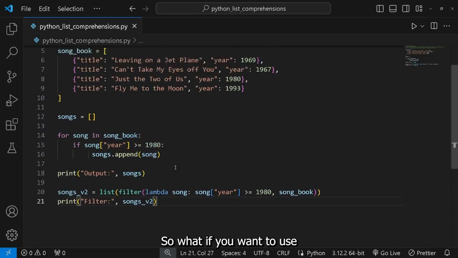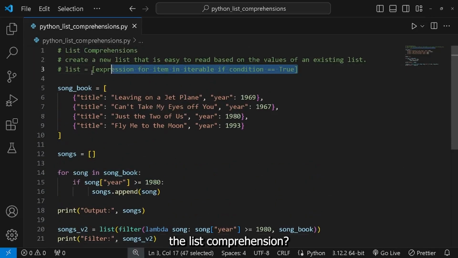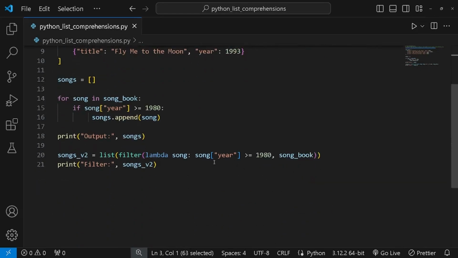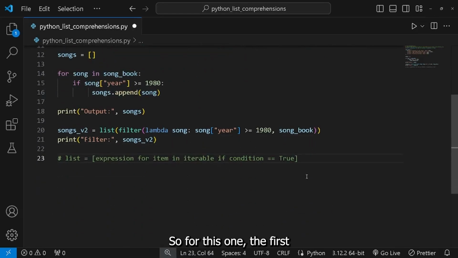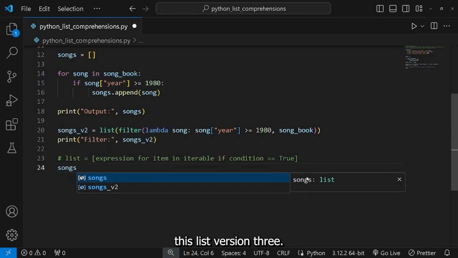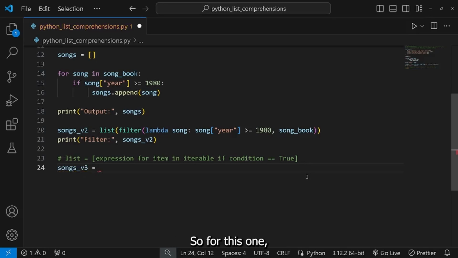So what if you want to use the list comprehension? Let me copy this syntax right here. For this one, the first thing that we're going to do is pass a name of our new list. So let's call this list version 3. We'll pass square brackets, and then we're going to pass here the for loop. So we're going to loop over each of the items inside our songbook list.